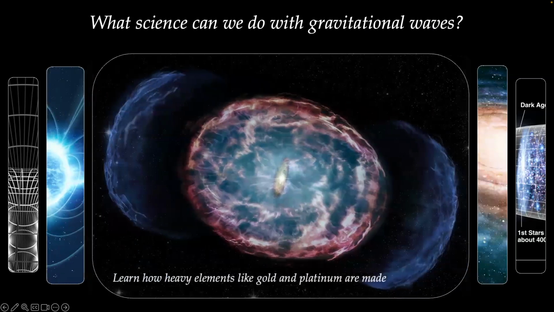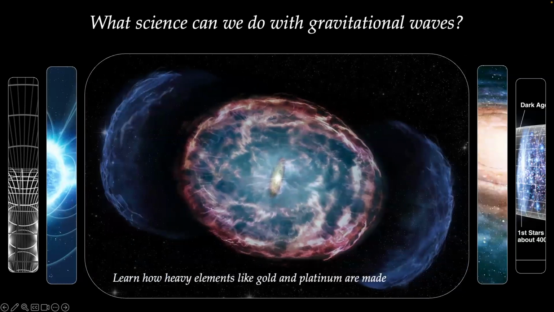Another thing we can do is learn how really heavy elements like gold, platinum, uranium, and plutonium are all formed. What you're looking at over here is a kilonova. It's kind of like a supernova, but slightly smaller, and it happens with neutron stars. When we have these events in the universe, it's possible that gravitational waves will detect them, our detectors will detect these things happening, and then we can point our telescopes at the sky and learn about it. Why this is interesting is because there is a group of astronomers that believe that most of the elements like gold, platinum, etc., have to have come from these sorts of events.